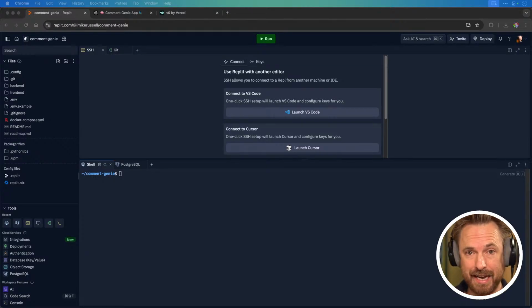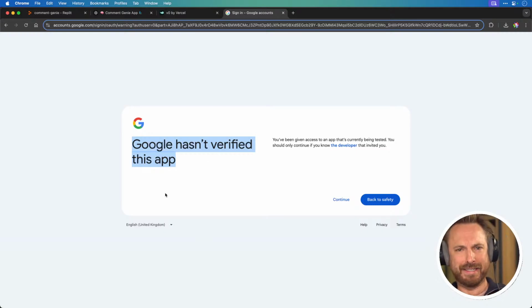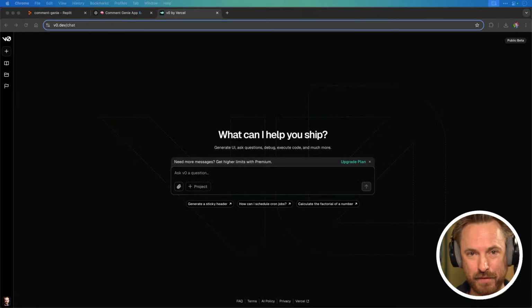And if you do want to beta test, there is a link in the description. I have to approve your email at the moment for you to be able to use this app, because of Google's rules. I haven't submitted the app yet for the approval process with Google, and until I do, I can only accept a limited amount of beta testers. If you sign up to be a beta tester, you'll also get this screen. I've had a couple of people get scared where they say, Google hasn't verified this app. What are you doing? That's because I'm very much in a lean startup MVP phase, and I haven't gone through the process. It's quite a detailed process I need to do with Google.